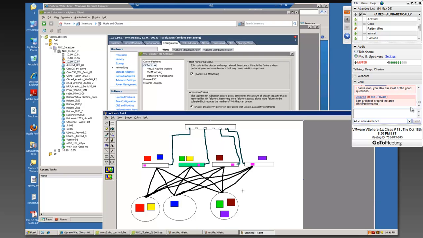But there is a problem with that. You have to remember, let us say instead of this host, if this host is down, now your most critical production servers are down. But HA will not power them on because you are again violating the available capacity. But that is a thing. So that is all you have to consider when you're designing a cluster.